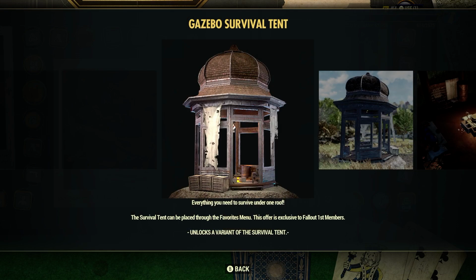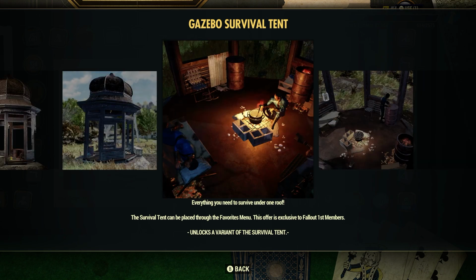Everything you need to survive under one roof. The survival tent can be placed through the favorites menu. This offer is exclusive to Fallout First members. Unlocks a variant of the survival tent. Looks pretty cool looking.